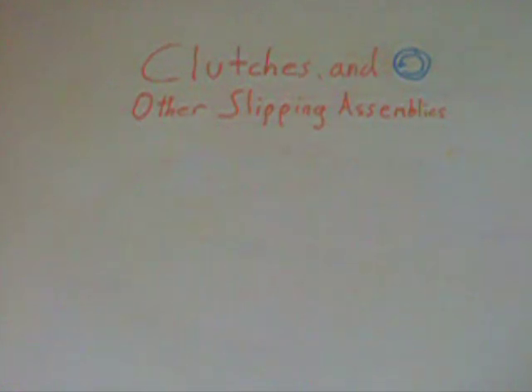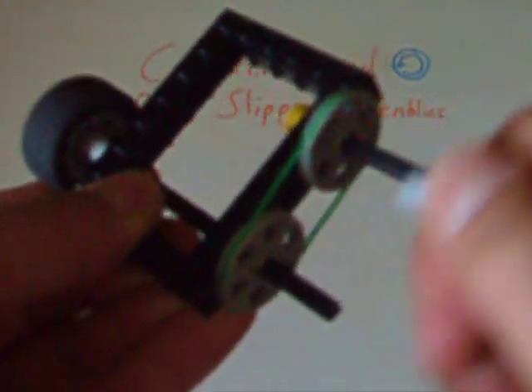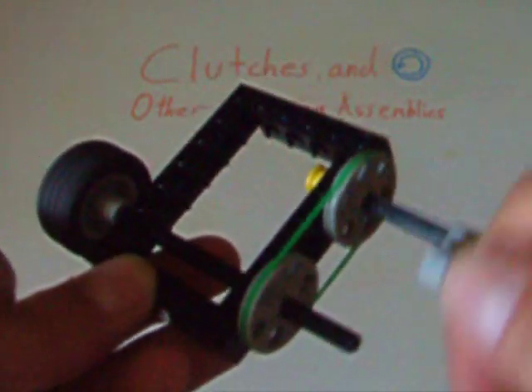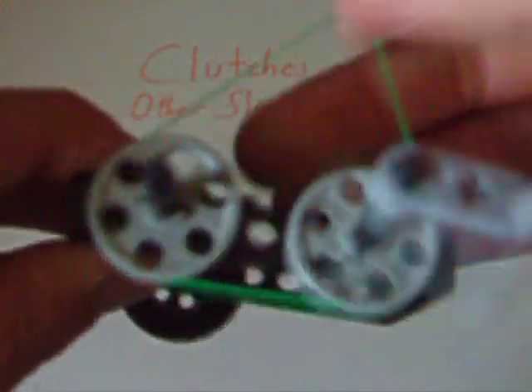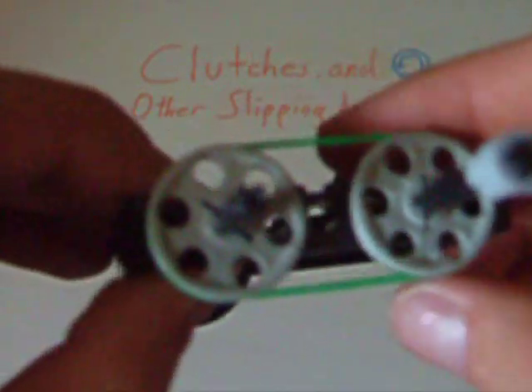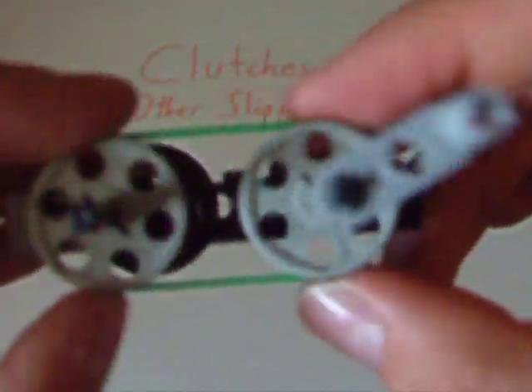However, what happens when we don't have one of these fancy LEGO clutch gears? Well, there are some other options. The first method uses pulleys. Pulleys can turn the wheel very easily. However, if too much torque or speed occurs, the bands can slip in the grooves of the pulleys, so the back pulley is no longer being rotated even though the front one is. Using any sort of pulley band system in a gear train allows a slipping mechanism. The added bonus is that, depending on the tightness of the pulleys, you can figure out at what point you want the mechanism to start slipping. If you use a bigger band, the pulley system will slip at a much slower speed, as opposed to a smaller one, which will fit into the grooves much better and won't slip until you're going much quicker.